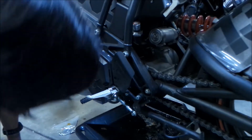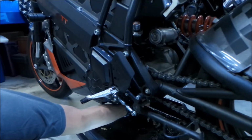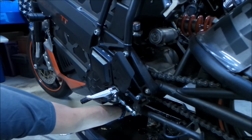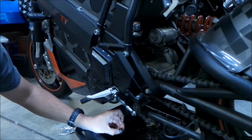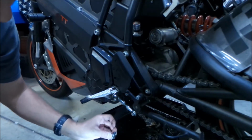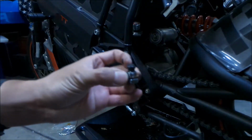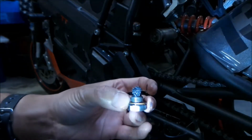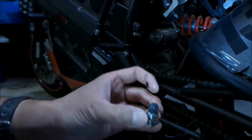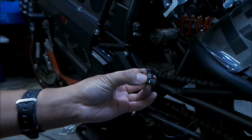So this is my 6,000 mile oil change. It's supposed to be changed every 3,000. I changed it after 600 miles, and then I changed it after 3,000 miles. Oh no, maybe this might be my fourth. Anyway, here's the drain plug. It always looks like this when I pull it out. There's always a whole lot of metal flakes in it. I don't know how long it's going to take for that to stop.